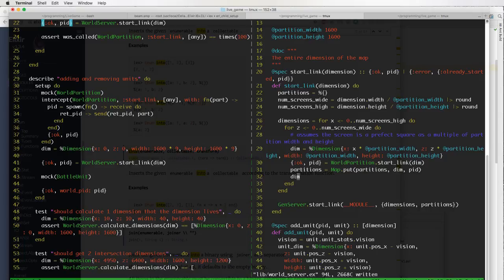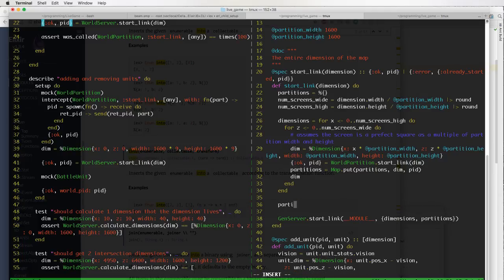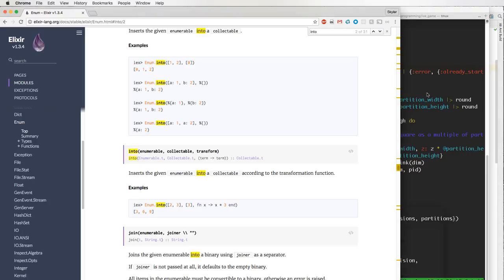So we'll do partitions equals Enum dot map, not going to be an into, probably.